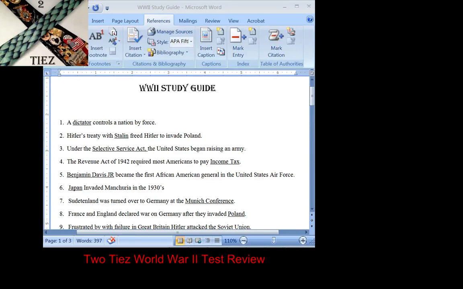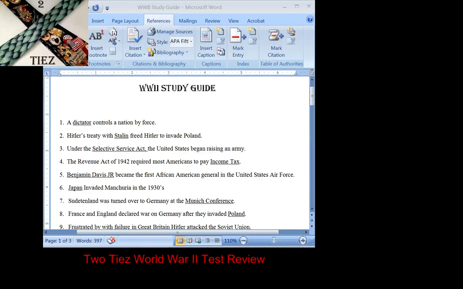To begin, let me explain how the test is going to be set up. It's going to be set up as kind of a word bank, as well as every once in a while you have just no words. So I would advise you to learn in every different way you possibly can what these terms are. But for right now, the answers are all in the study guide. When you get the test, the answers will not be there, and the questions will also be mixed up.